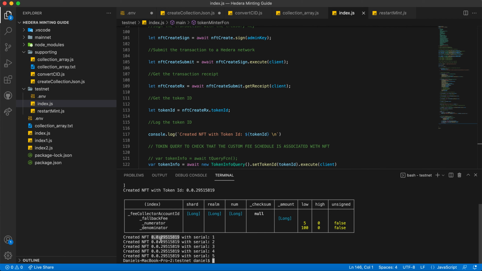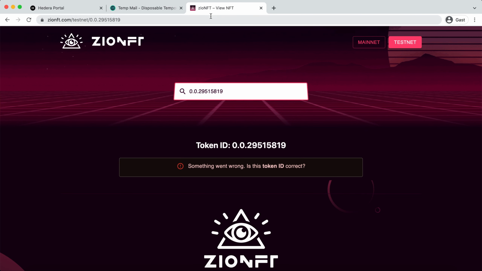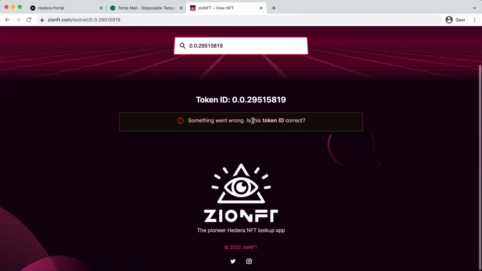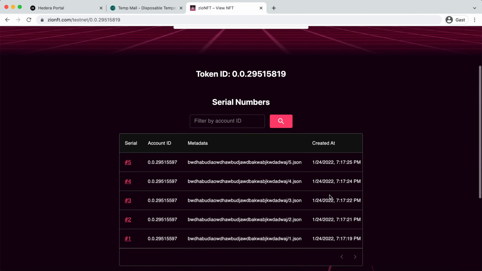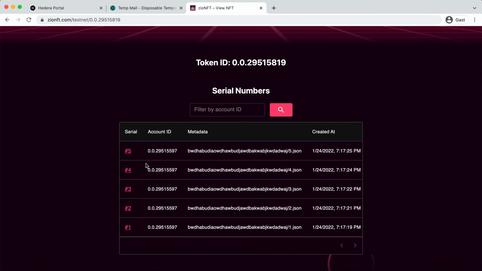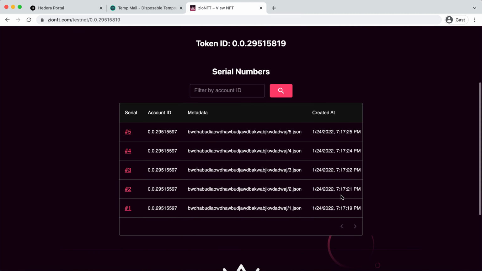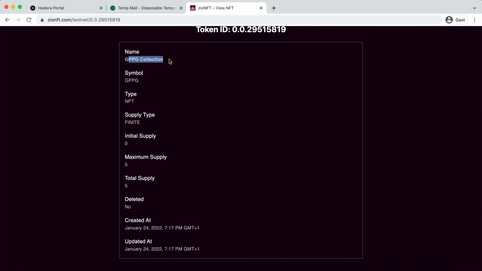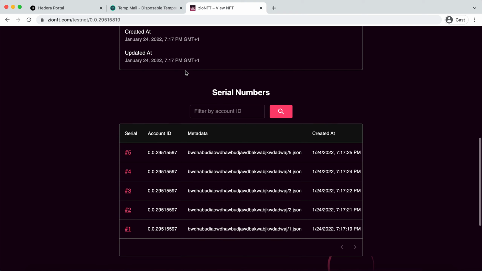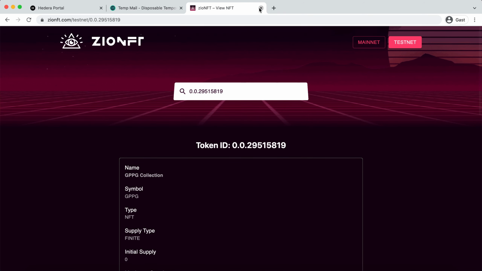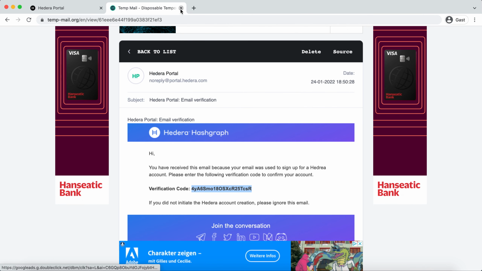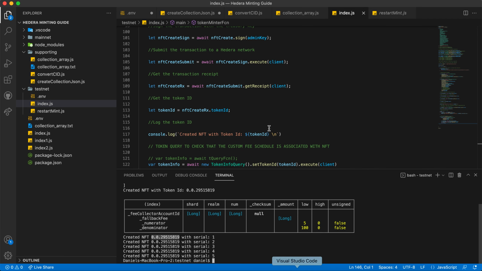Right, it doesn't make too much sense because right now we're not plugging into the wallet, never mind. Now you can only put token ID, it's actually true. This is totally correct, we are on testnet. There we go. And now we have the different serials here. As you can see, GPT collection and the different information regarding that. All right. So this is the one possibility.